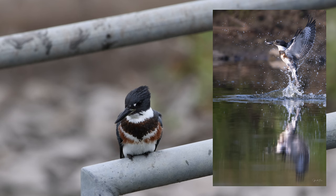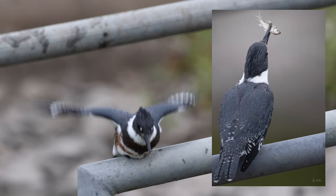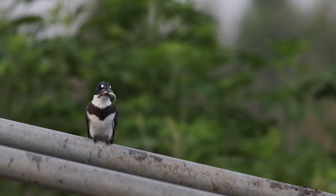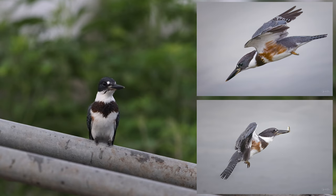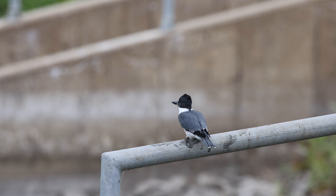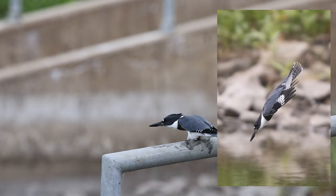Normally I'm not going to want to photograph kingfishers on the railing like this - I want my photos to look more natural, on a branch or something. I've got a video from last year where I talk about how to get a kingfisher to land on the branch you want. But today was all about getting them to dive, and since I had four of them all hanging out in the same place, I didn't care if they were on a railing. We were at f/4, 1/3200 to 1/5000th of a second, and ISO ranged from 3600 at dawn down to around 640-6400.